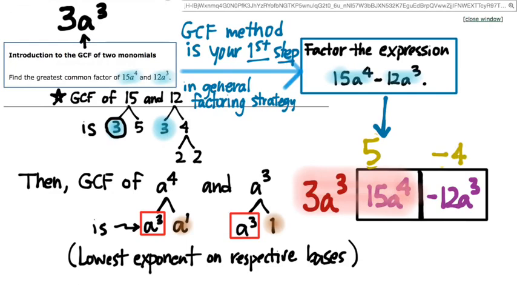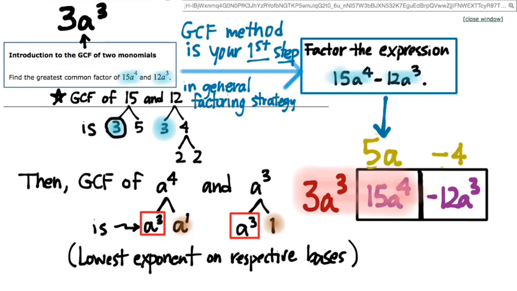So we can check now that we've got the numerical coefficients right. If I re-multiply, going from the outside in, I should arrive at the right numerical coefficients. 3 times 5, 15. 3 times minus 4, minus 12. So far, so good. Now what am I missing in my cofactor? You're missing the a in the first term. Right, so on my first term here, I need an a. And how do I know I need an a right here?